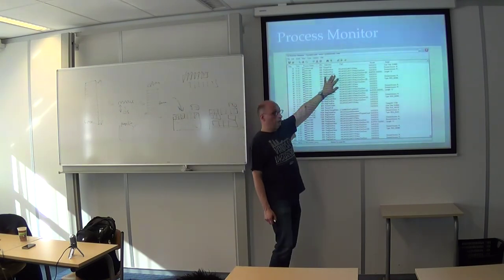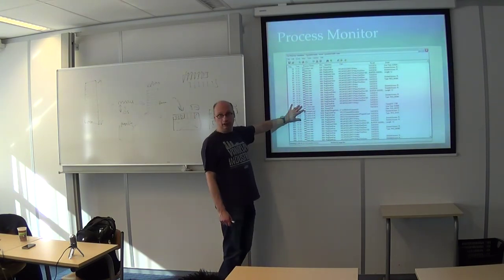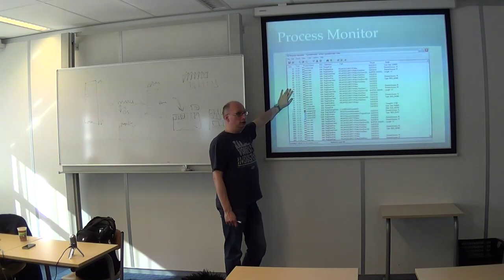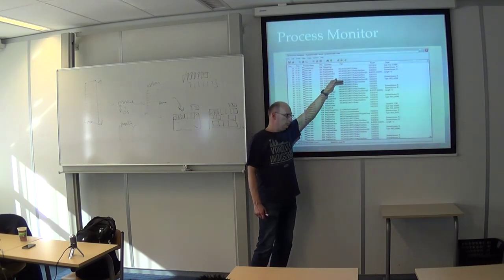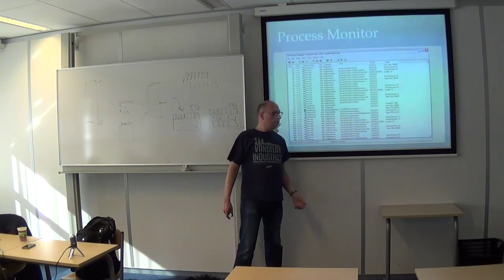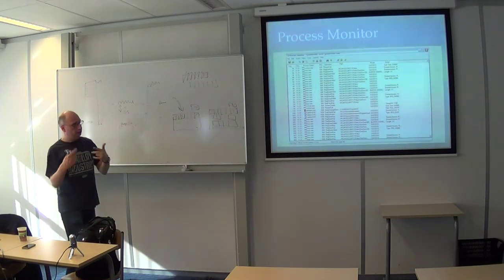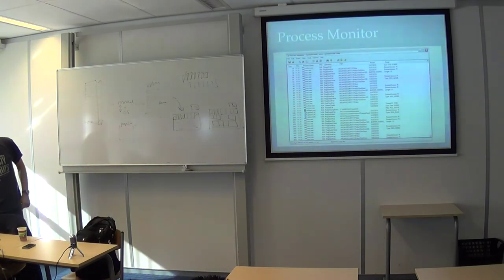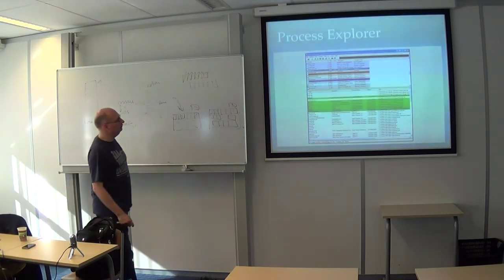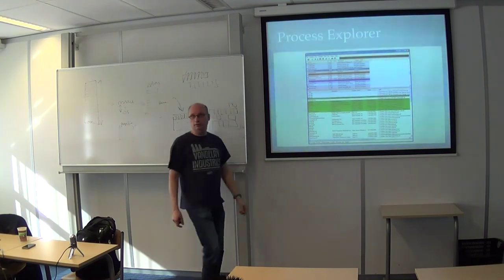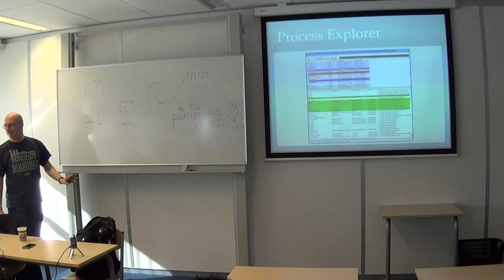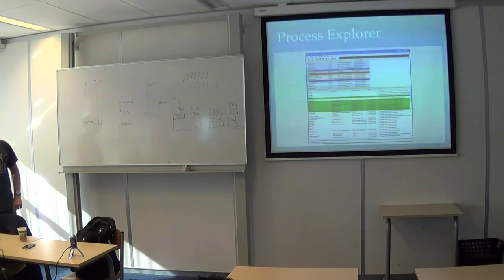Process Monitor tells you a lot of information about the processes that are running and the memory used. So if you have, for example, TrueCrypt, you can look for the TrueCrypt process and have a good look at it with, for example, the WinDbg debugger to see if you can find the keys. Process Explorer dives even deeper into it: all the hooks and all the DLLs that are loaded. DLLs are fantastic.